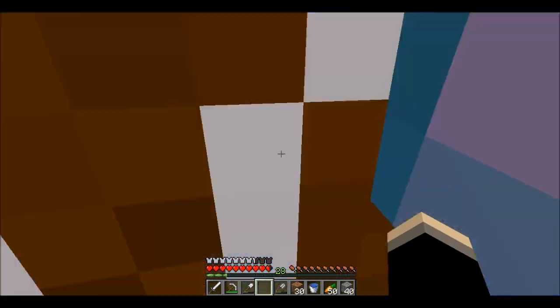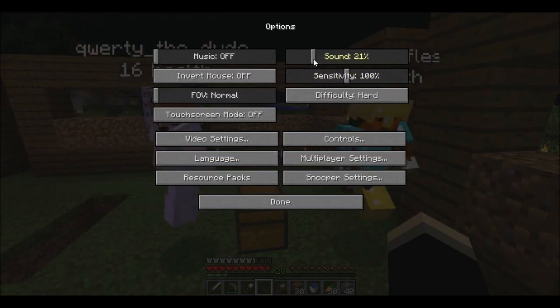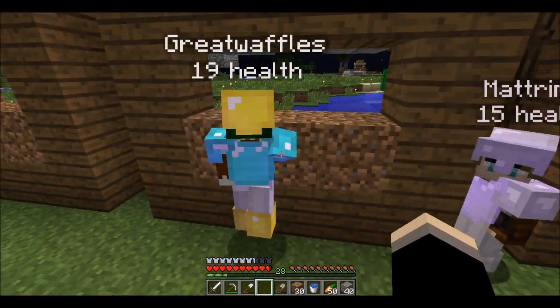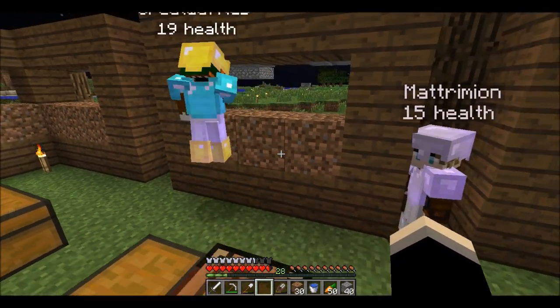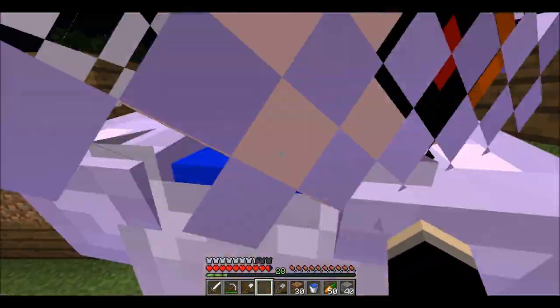Watch out, baby zombie. I can hear a baby zombie. Where's a baby zombie? I'm scared. I don't know, but I can hear one. Yeah. Oh, yeah. I got him. I got him. Right, he's dead. Okay. This is not mob proof. This is not safe at all.